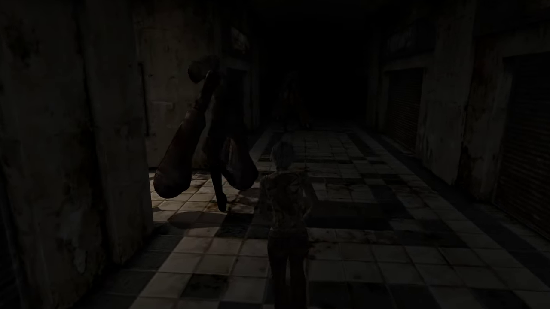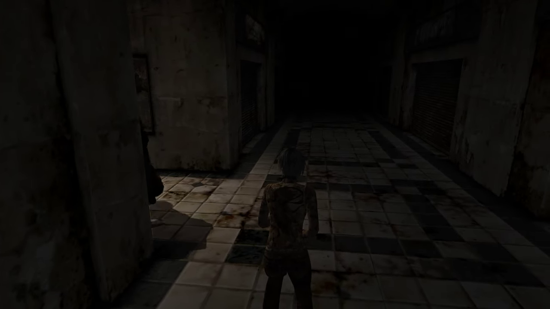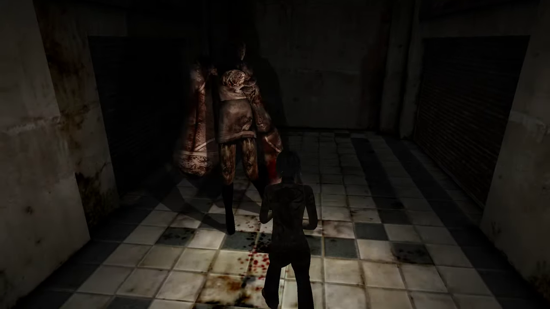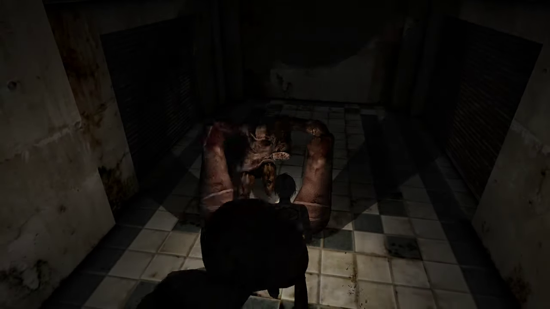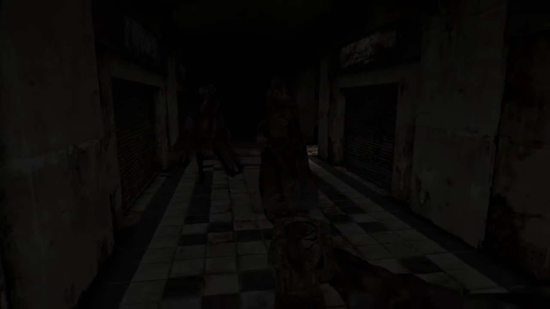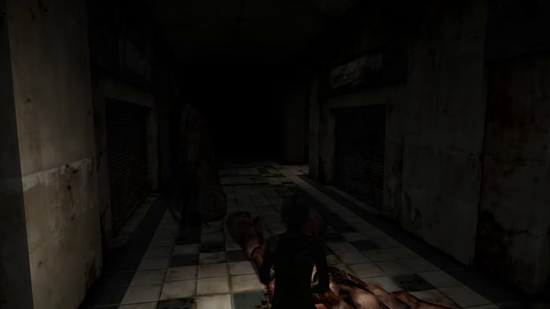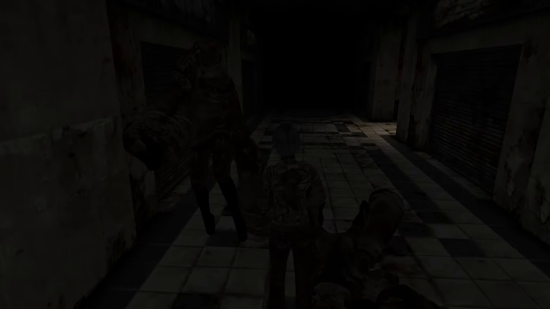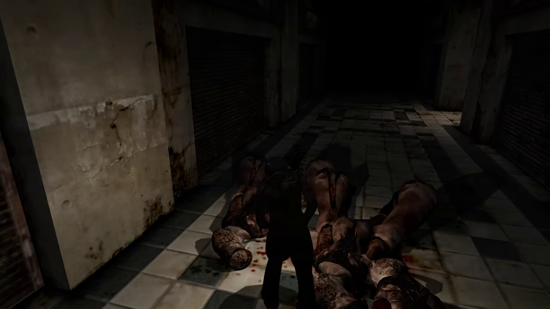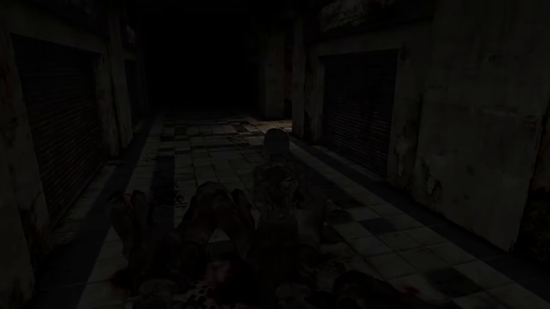We have a closer here. Hello there. Look, they don't even want to mess with Heather. They are scared of Heather, actually. They're honestly quite intimidated by Heather, as their heads just twitch.